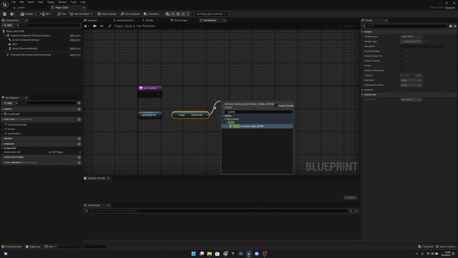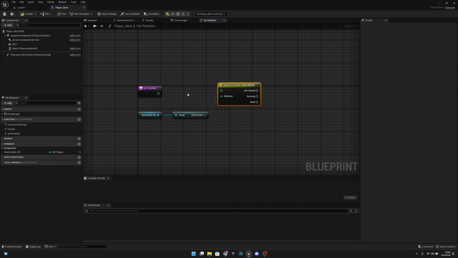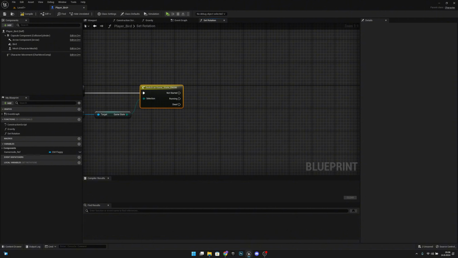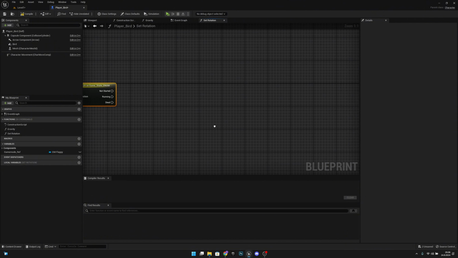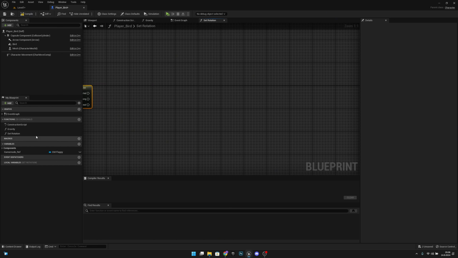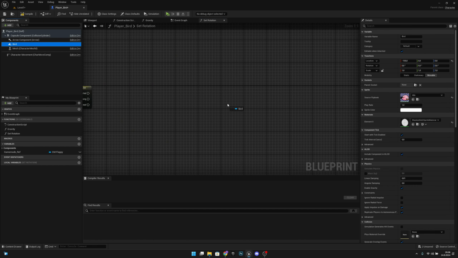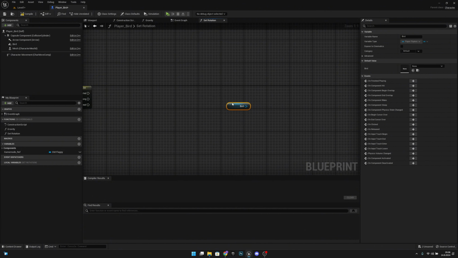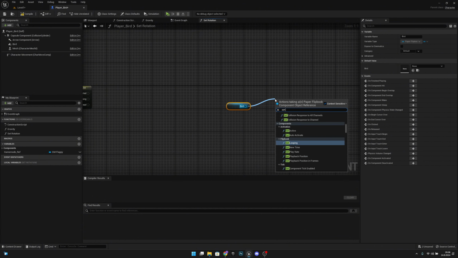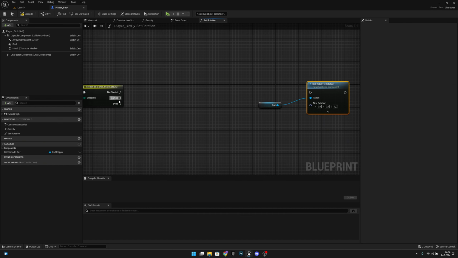So switch on game state enum. Let's connect it. And to the not started, we don't have to connect anything. And to the running, let's go more this way. And let's get our bird, so our flipbook reference. And from here, we want to set relative rotation. Let's get from the running.